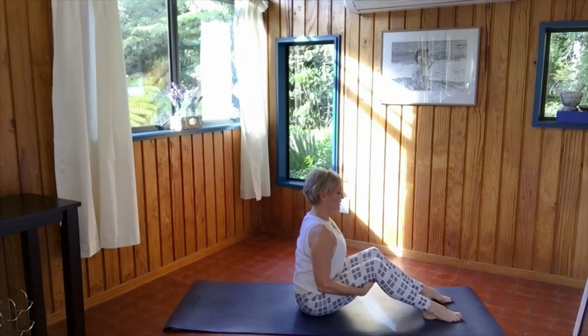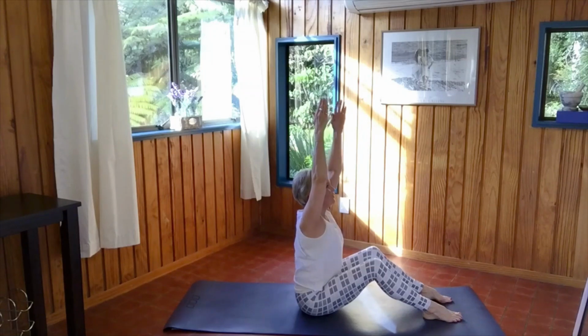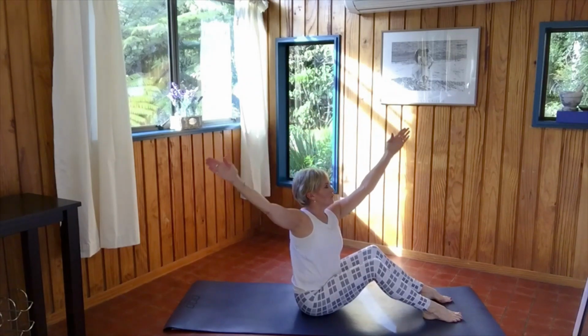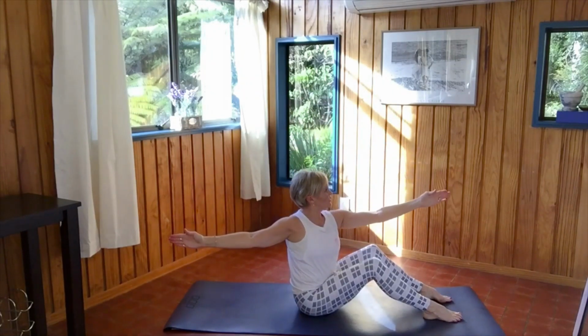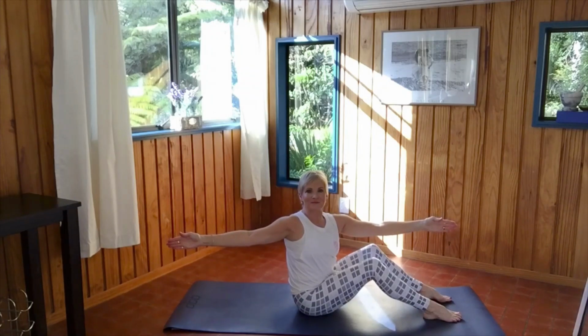Make sure your feet are firmly on the floor. Take both arms up, right by your ears. Extend your right arm back behind you, with your hip bones still facing forward, navel still facing forward, and extend your arms out and look to the side. Side angle twist. So hold it here, deep breath in.